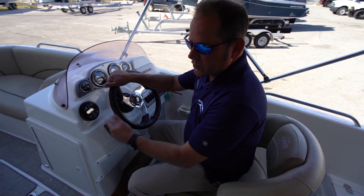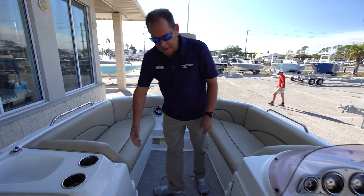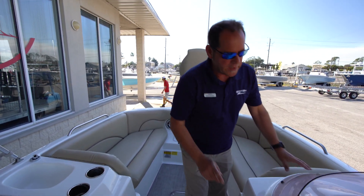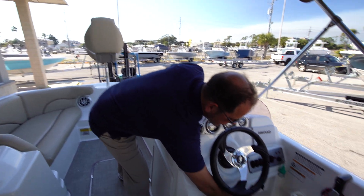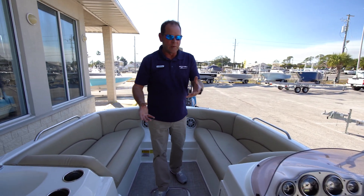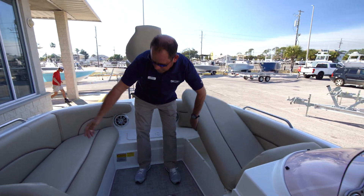All of your controls here. Freshwater pump. You've got a little sink right here. Also got a nice ski locker to put all your tubes and so forth. Also notice the USB jack here to charge your phone, as well as a 12-volt adapter — I like to use that to pump up your rafts and floats. You've got storage under both your starboard and port.